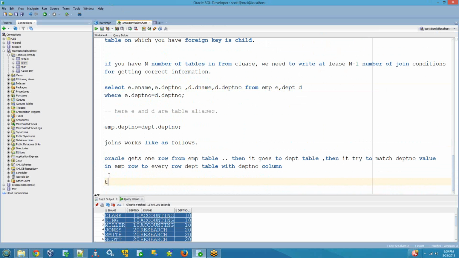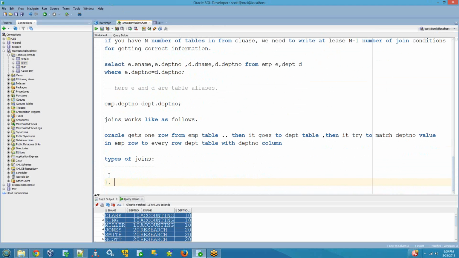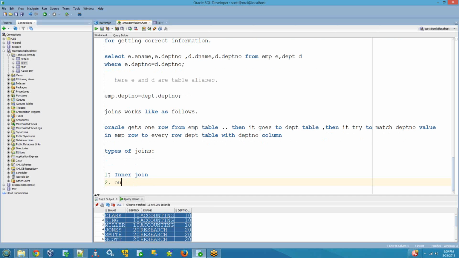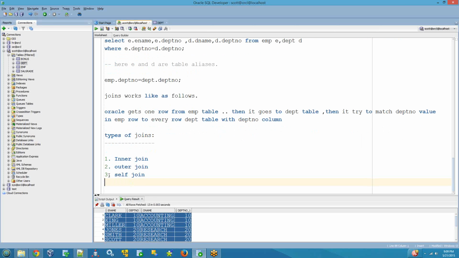What are the types of joins? The first one is inner join. The second one is outer join. The third one is self join. And the fourth one is cross join, the Cartesian product join.